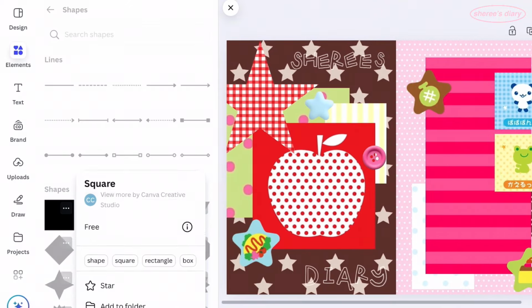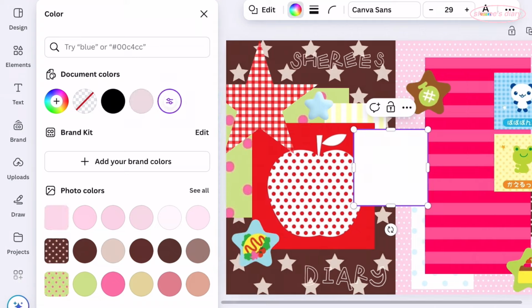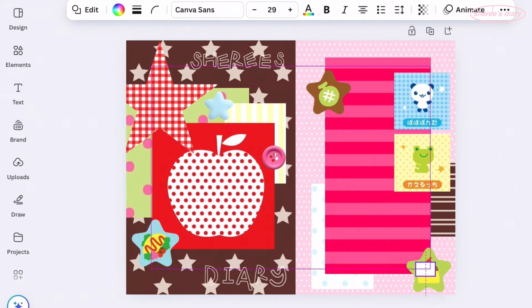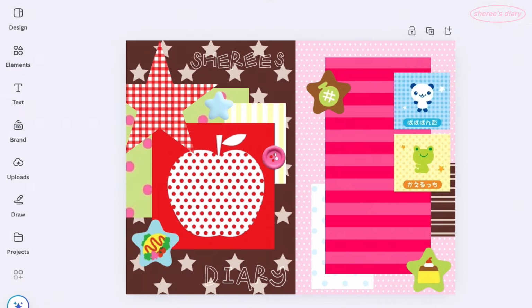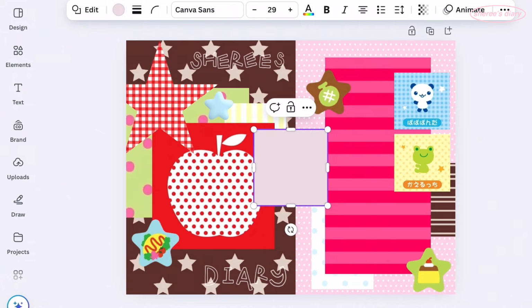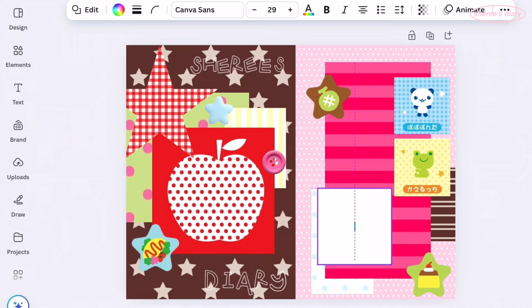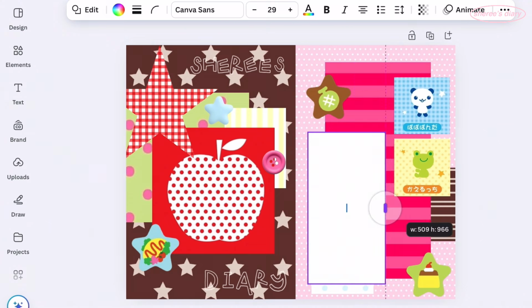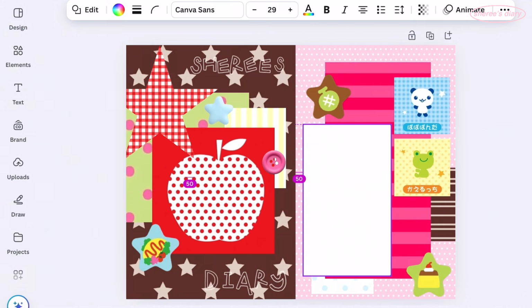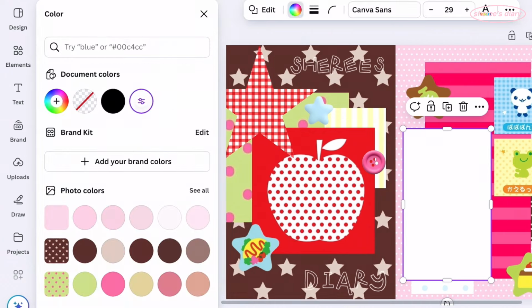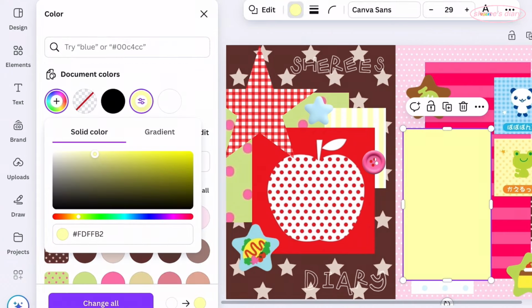I actually added a white square behind the star sticker with the pudding because remove.bg erased that part without me realizing it, I guess. I'm going to use the square shape as well and make a place for me to write. I love this corner rounding tool. I could have just used the rounded square shape to begin with, but I do use this tool for wallpapers and memo sheets as well.